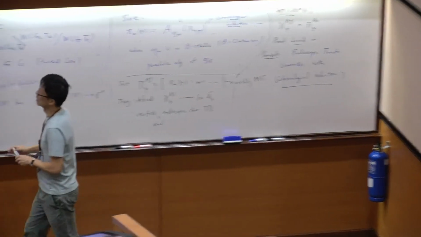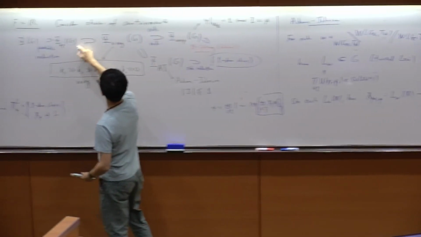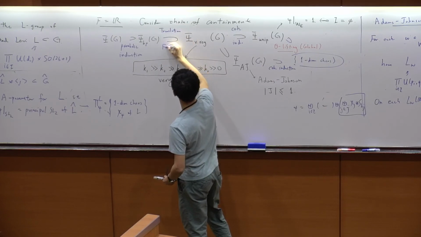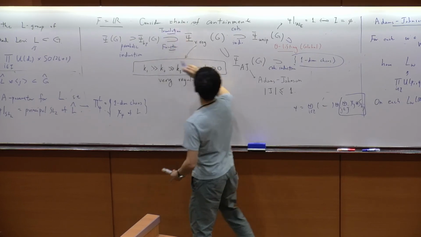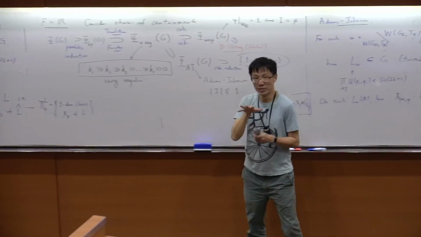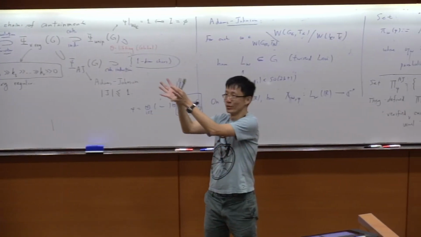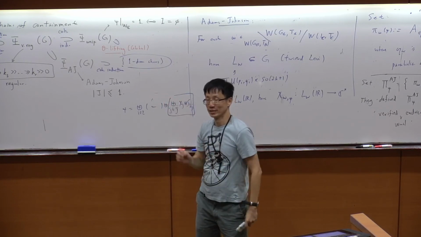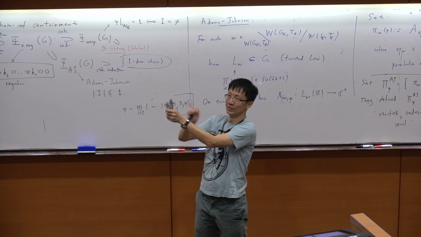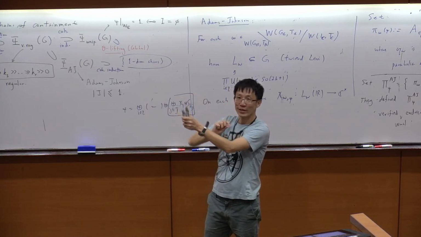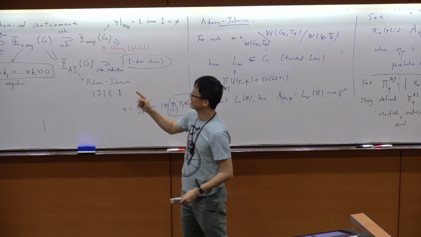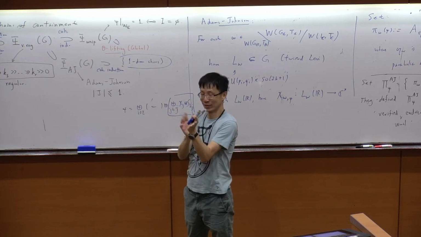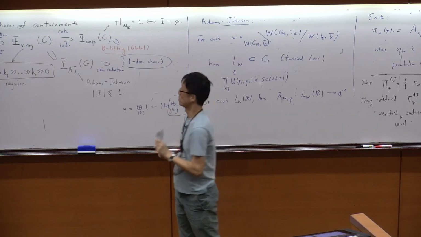All right, so the remainder part is to go from here to here. You use this so-called Zuckerman's translation functor. Because the very regular refers to the fact that the infinitesimal character is very positive, very far from the walls, so to speak. But there are these translation functors of Zuckerman that allow you to move the infinitesimal character around. But here you are going to hit some walls. The infinitesimal character will lie on some walls of the Weyl chamber.